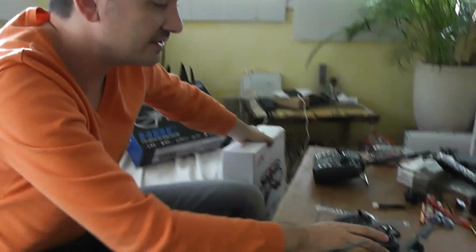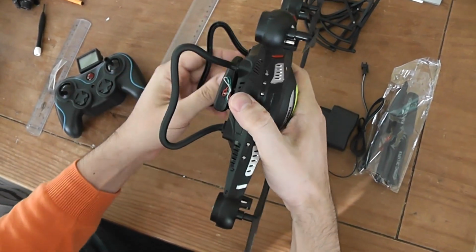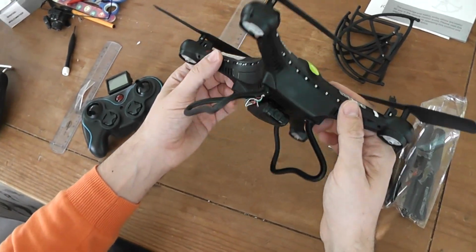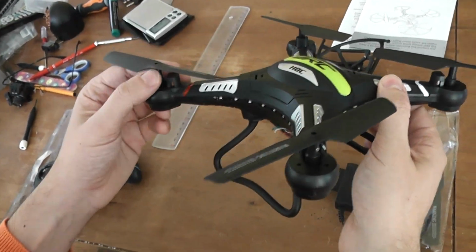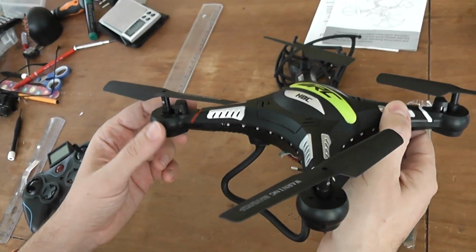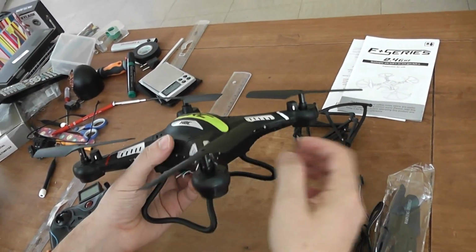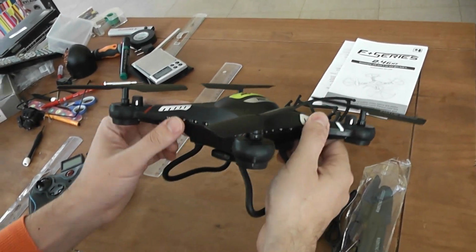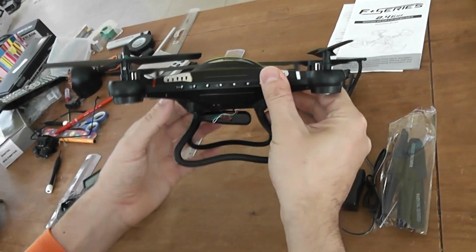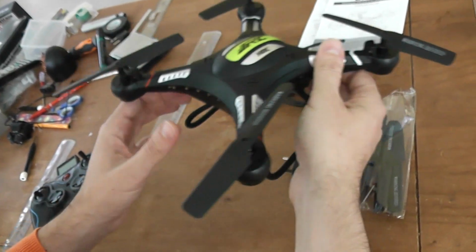So in fact, the quadcopter is compact. The plastic is okay, and with the LiPo battery, the quadcopter weighs close to 140 grams. So it's a little bit heavier. But the good news is you have some strong coreless motors. They are 8.5 by 20 millimeters, the biggest you can find in coreless motors. Thanks also to the props, you will still have good thrust capacity and ascension for your quadcopter. You won't suffer so much that the quadcopter is close to 40 grams heavier than, for example, the Super Scorpio model.